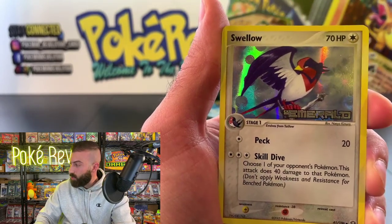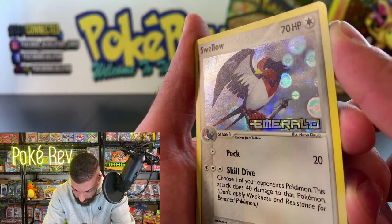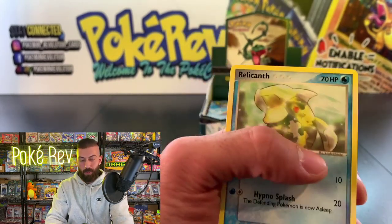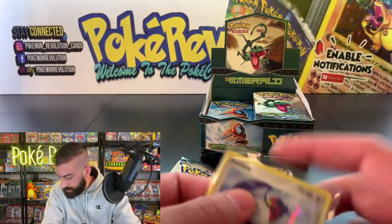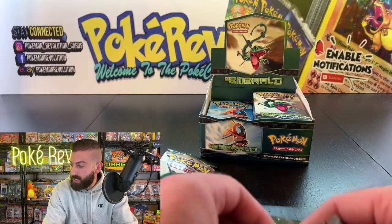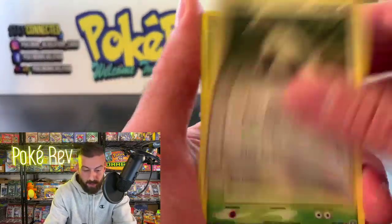Another Relicanth as the rare — we've already pulled two or three of those. That's crazy. On the final pack for Luke K, let's see if we can get our second EX card. Torchic appeared in reverse form earlier, Pichu is in here — that is awesome — Spoink, Mudkip, another starter, Rhyhorn reverse. One more card — Nosepass as the rare. Luckily you always get all the cards you pull out here plus these really awesome reverse cards.